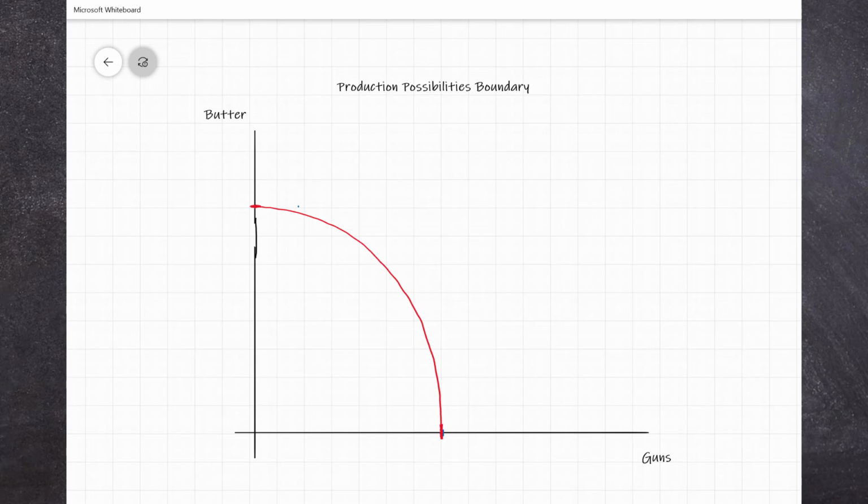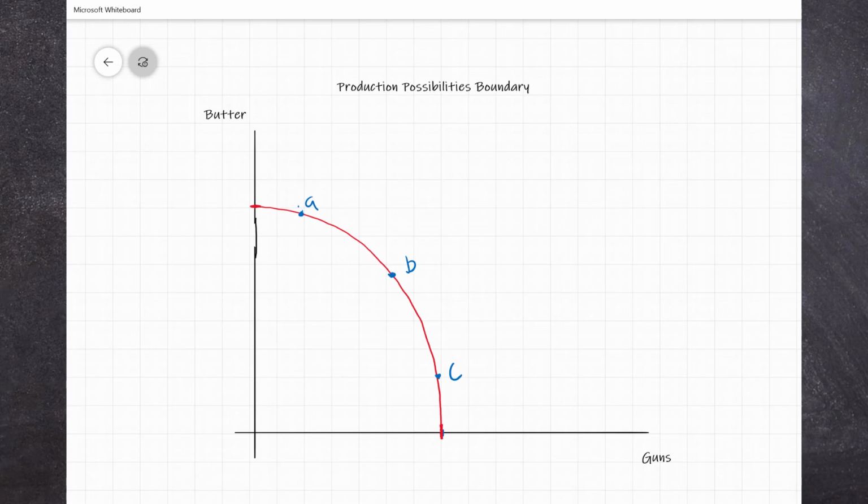So just like our example with coffee and pitas, when we were looking at how people face trade-offs and opportunity cost, anything along this red line, our society is using all their resources to produce. These are combinations of goods. So for instance, maybe we have three combinations, one up here, A, maybe one in the middle, B, one down here, C. All these A, B, and C points, we're using all of our resources to produce that.